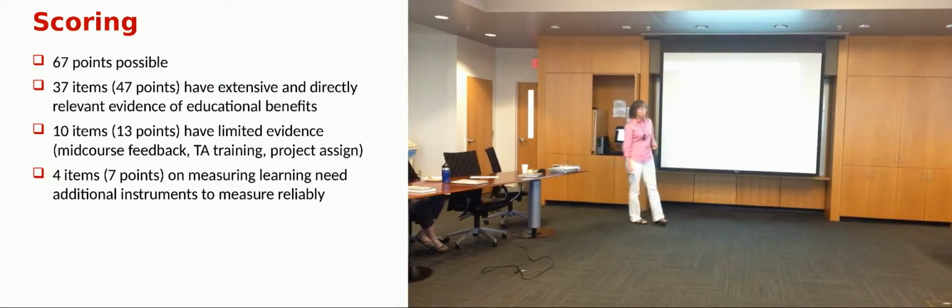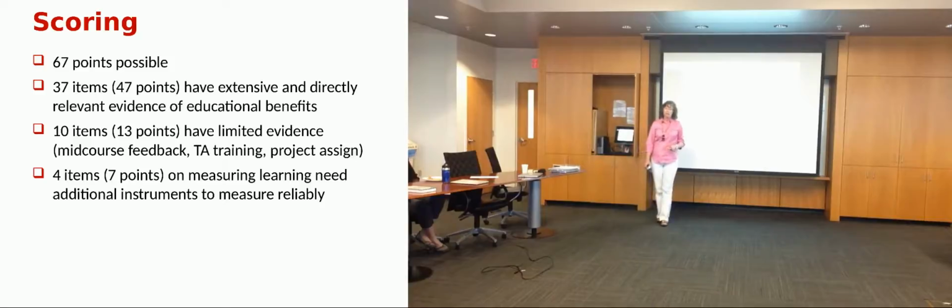The scoring system is based quite simply on assigning a point for each thing that you're doing that there's evidence is beneficial in the classroom. Most things are worth 1 point. Some things that have been identified as being of greater significance to student outcomes, you'll get 2 or potentially 3 points for indicating you're doing that in your class.